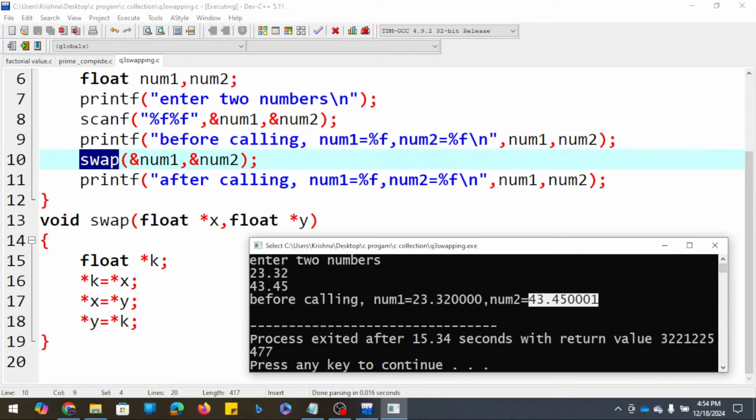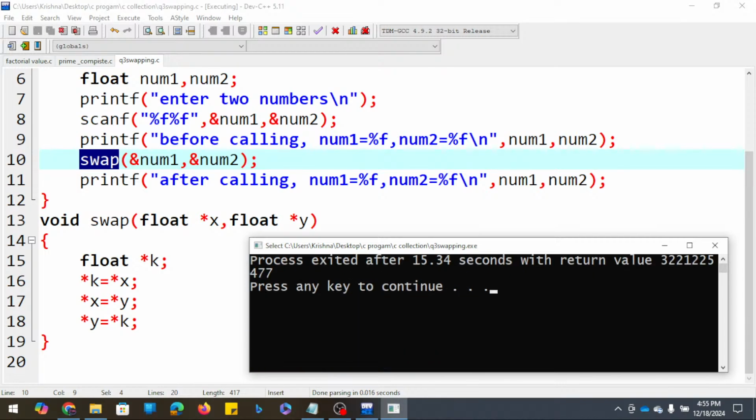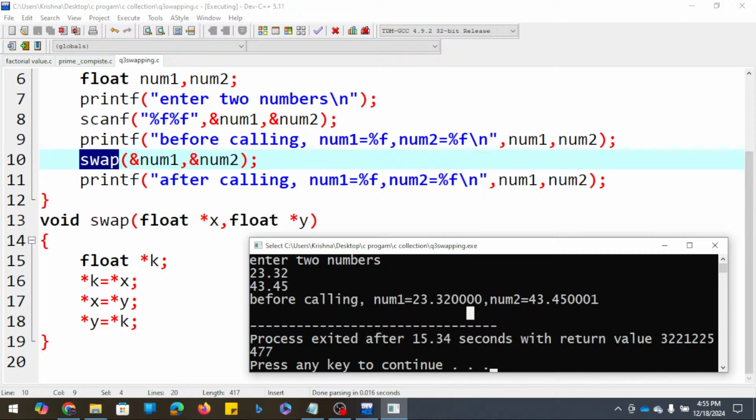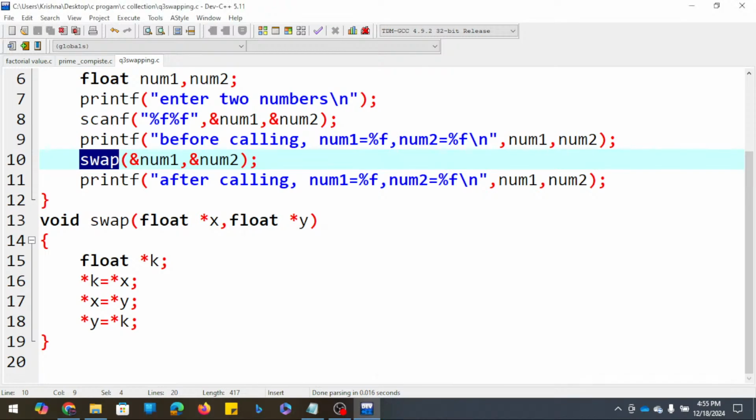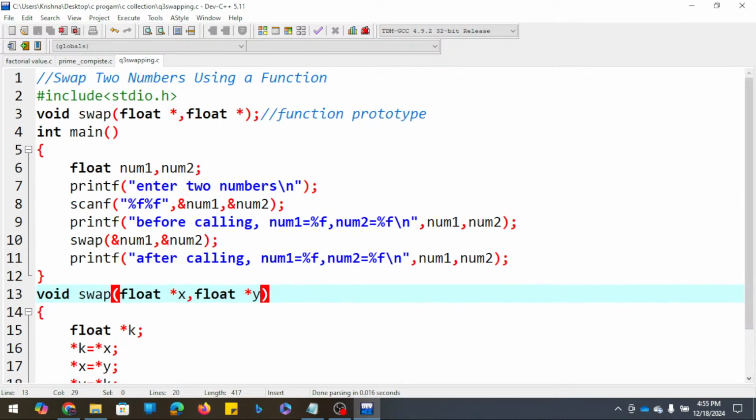Fine, but the next part is missing from here. Is there any problem?